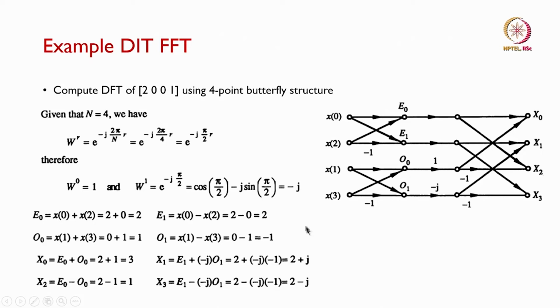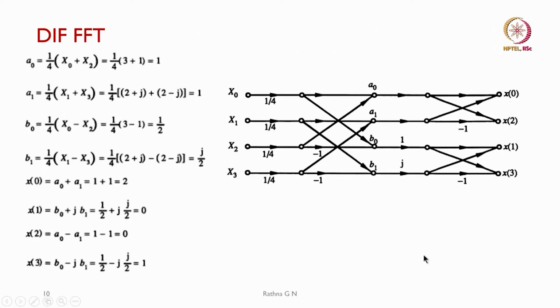So, x 3. Whatever DFT you have seen, how difficult it is to calculate here, using the butterfly structure, that is the fast Fourier transform, we were able to do it in 2 steps to compute these values, and one weight factor we have to calculate and then put it in our butterfly structure. Now, we have to see whether we are going to get back the results using FFT.